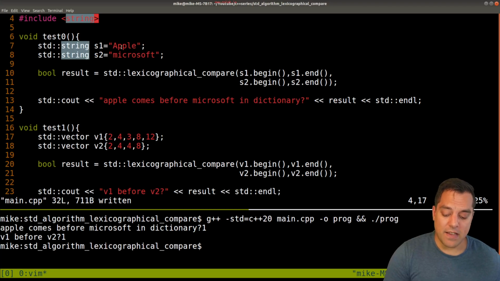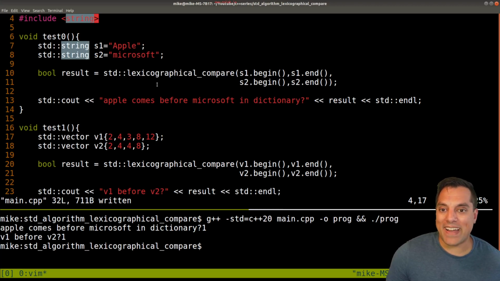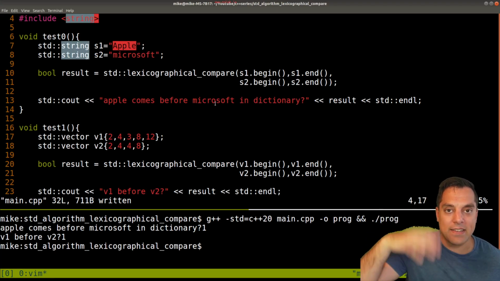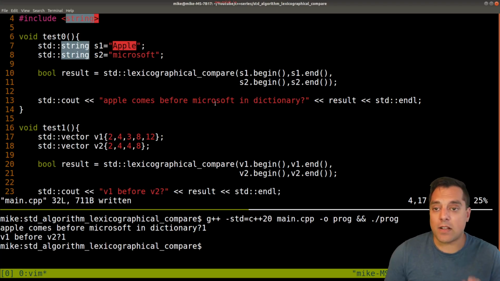So that might be an actual use case I would use, other than this case here, which is probably the common use case for just comparing things for dictionary order. All right, folks, if you have other use cases or ideas where you've used lexicographical compare, I think it's useful, at least when I've had various command line tools and needed to do a quick output or handle things like one being less than 10 and then sorting out some output. That's the use case where I've used this type of thing. But there's probably other use cases. Again, this is a nice building block for that.